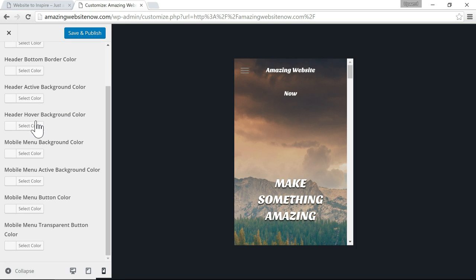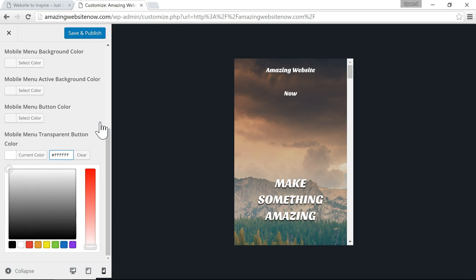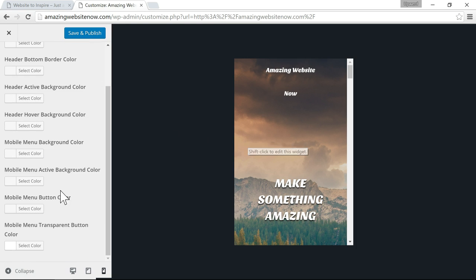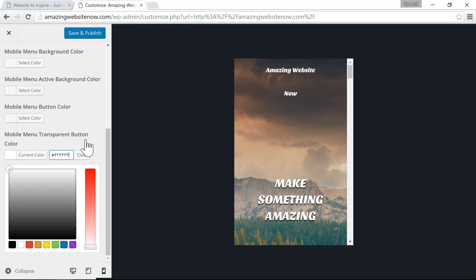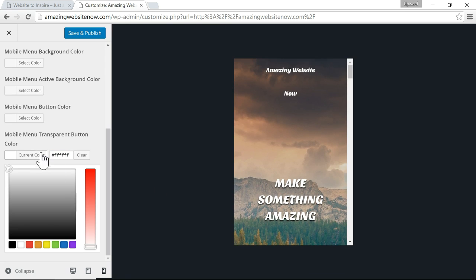Change this mobile menu button color. So for the mobile menu transparent button color, which is right now it's transparent, we want that to be white. So oops, what happened? We want that to be white for some reason.